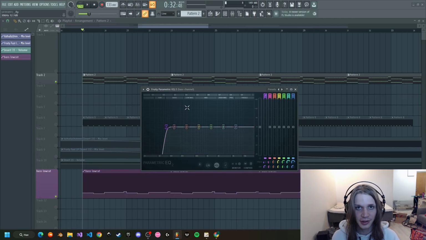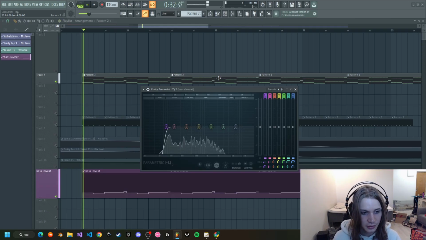So how to avoid that is either use Vital or automate the high pass to follow the notes so that the fundamental is always cut but the overtones aren't. Like this.